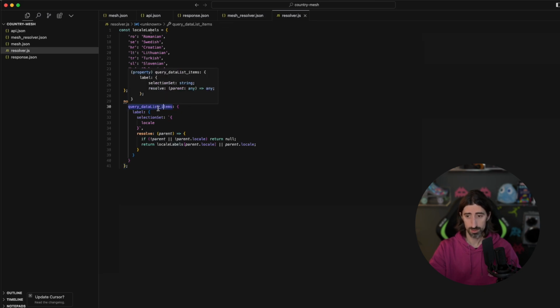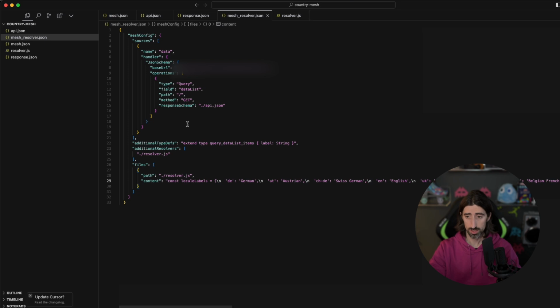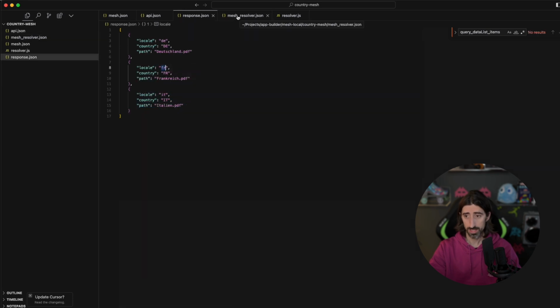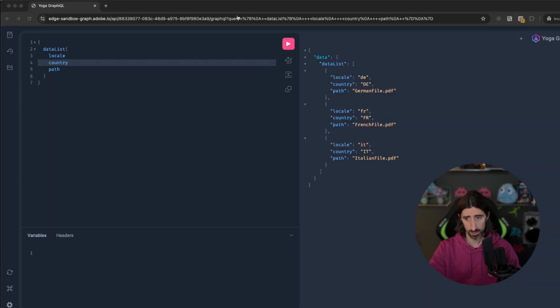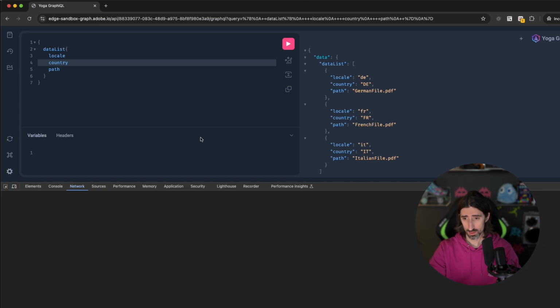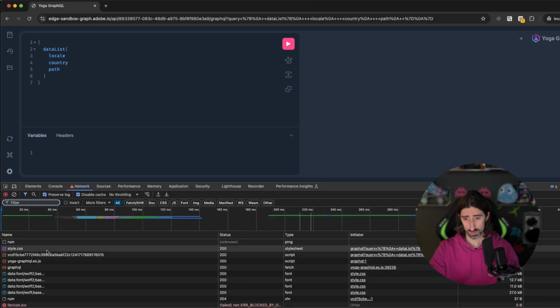Now, an interesting part: you see this value here, query, data list, items. If you go to your mesh, you will not see it anywhere except this extend type I created. So you don't have it here. How did I get it? I just loaded the schema which was returned for the GraphQL.